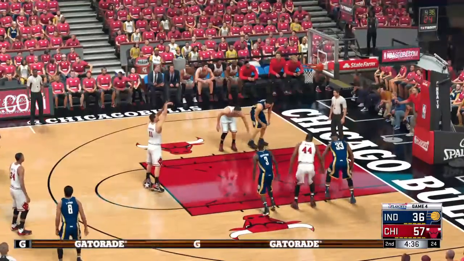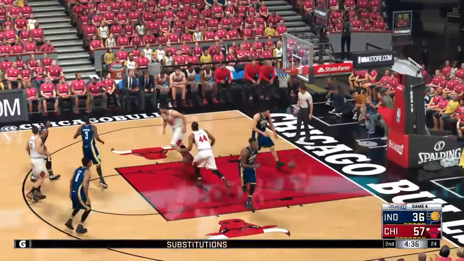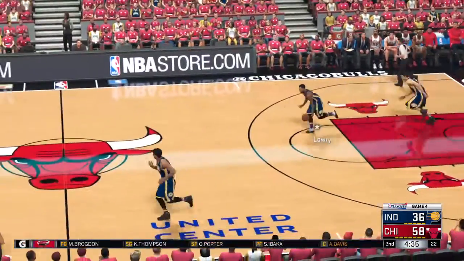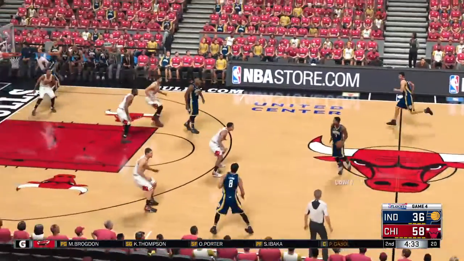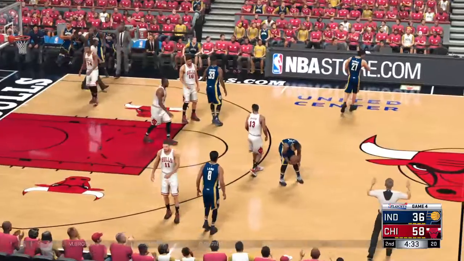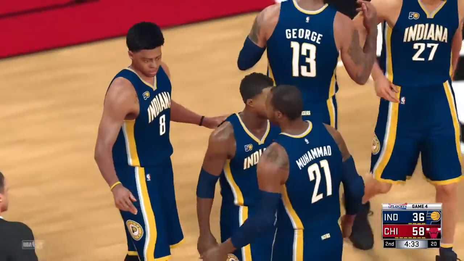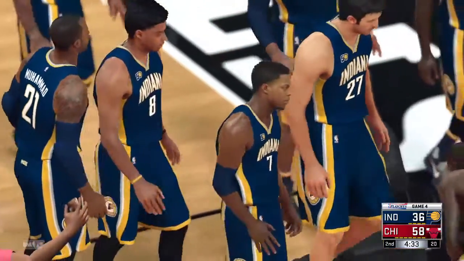Pau Gasol is checked in for the Bulls. Then for the Pacers, Pachulia, he's checked in for Lopez. Crawford comes in for George. And Jeremy Lamb subbed in for Drew Holiday. Timeout called the Pacers. You can't be pleased with all these easy looks they continue to give up there in the paint.